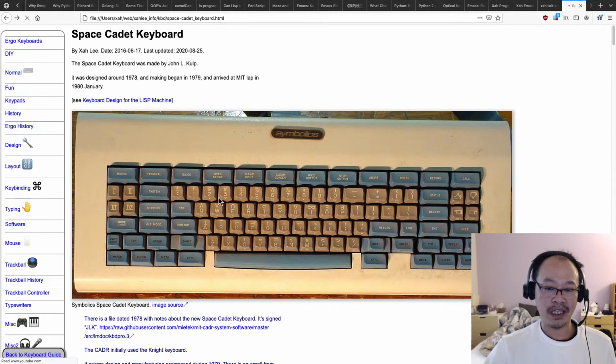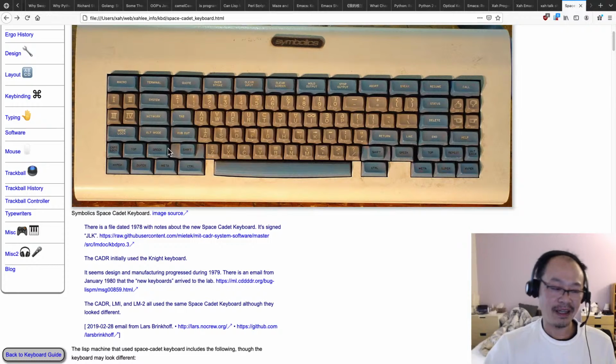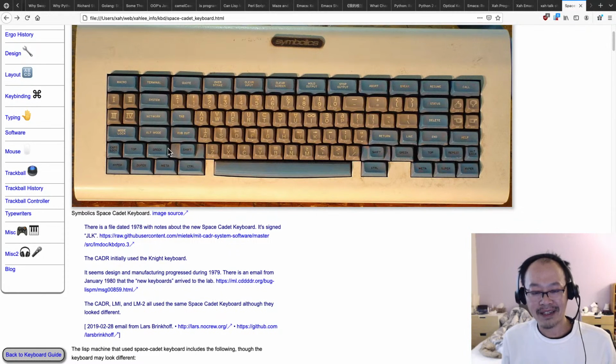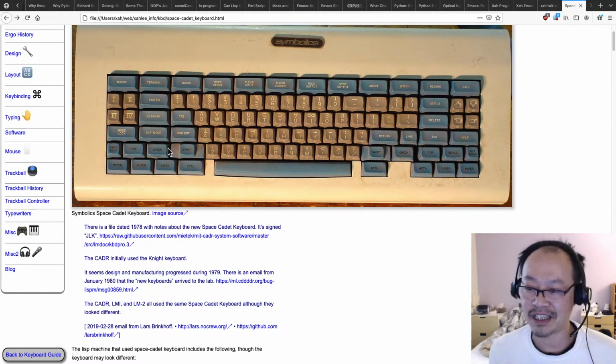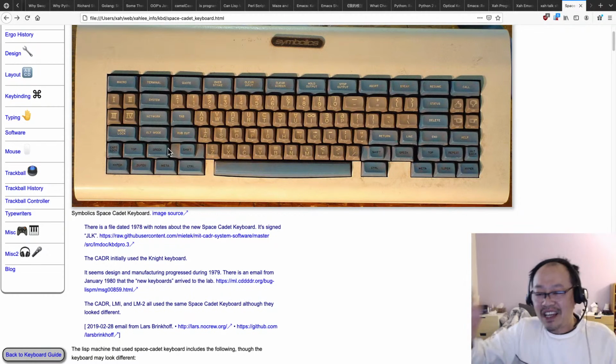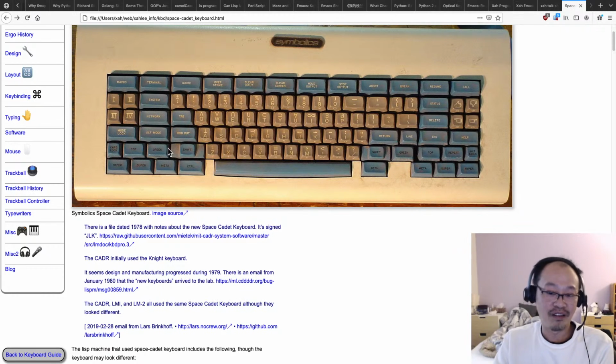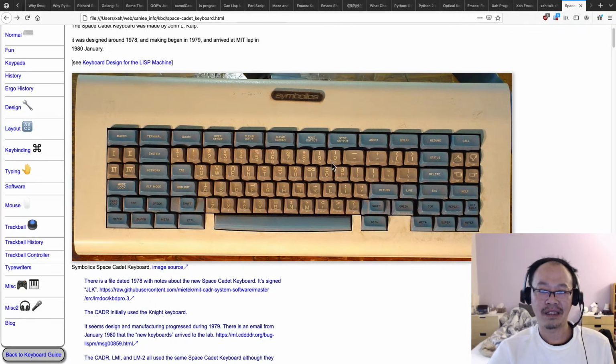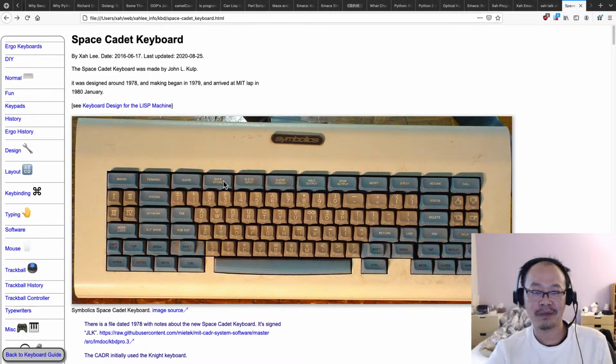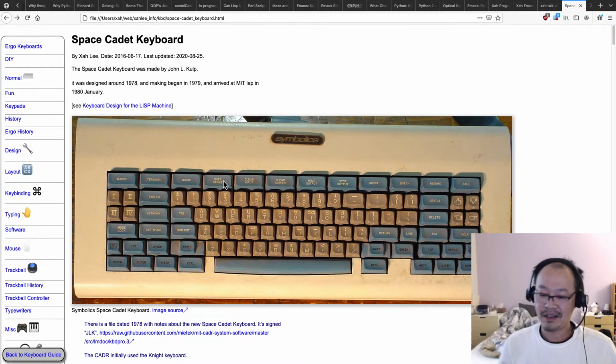Okay, so when it comes to the Lisp keyboard, all the nerds get excited. Oh my God, on this keyboard you have 8 modifier keys, so that means you can have like 10,000 or 100,000 combinations. They all say that. You go to Wikipedia, you can read a sentence about that. Almost anywhere they talk about this, they get excited about this Space Cadet keyboard. But that concept is actually idiotic. You don't want that.